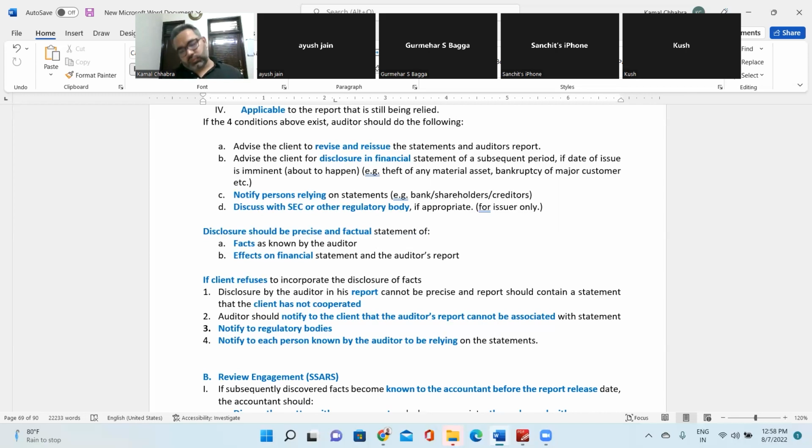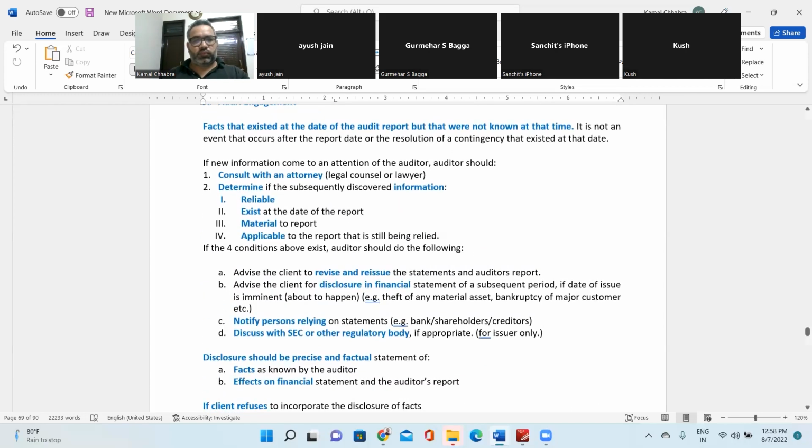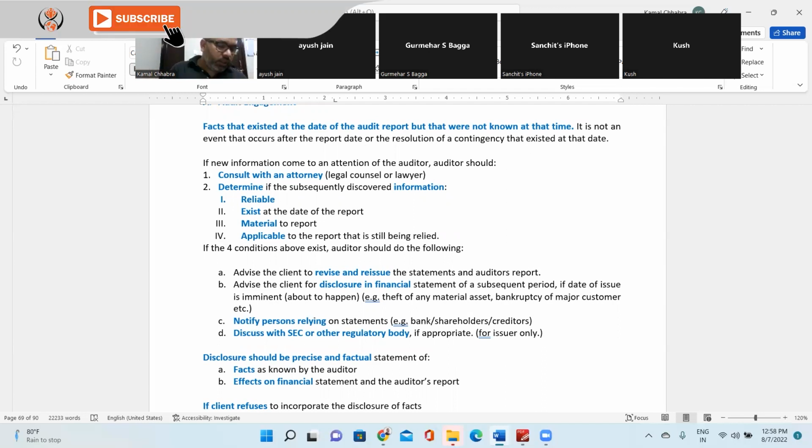So in the previous paragraph, we were discussing that the date is about to come, like it is to be signed in 2 days. If we come to know before that, we have still not issued the report. Then there are two parts. One is from 1st January to 28th February, things come into your attention. In that scenario, you can request the management to revise the financial statement and sign on the updated financial statement. Second scenario is when it comes to your attention after the signing date.